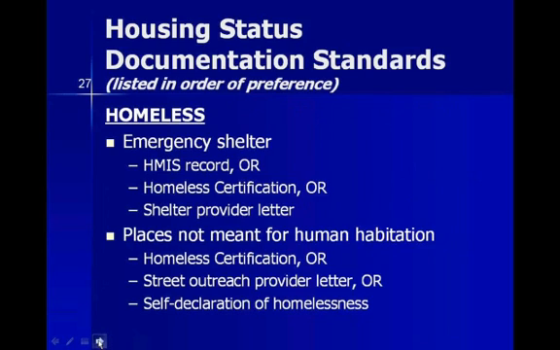It allows that provider to basically fill in the blanks and verify that the person applying for rapid rehousing assistance is in fact one of their shelter residents. If neither type of documentation can be obtained for a shelter resident, then lastly, a letter from the shelter provider on their letterhead documenting that the person is a current resident would be acceptable. In no case, however, for emergency shelter is self-declaration acceptable as a means of documentation.